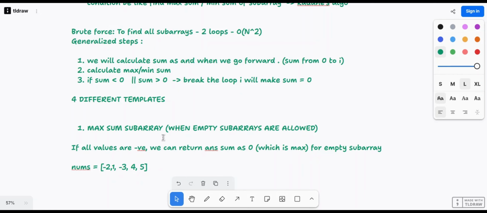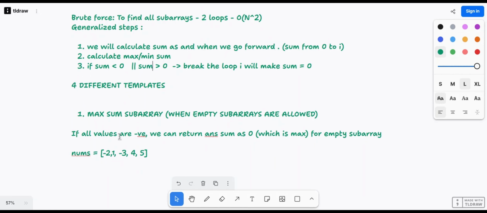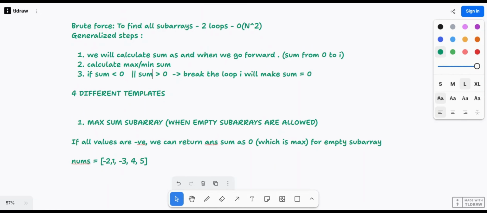But if empty subarrays are not allowed, only non-empty subarrays are allowed, then we will first calculate the maximum or minimum sum, and then we will update these changes. Why? Because if only non-empty subarrays are allowed, what could be my answer? If all values are negative, I need to return one value which is as maximum as possible. So let's say it's given -2, -3, -1, -4.